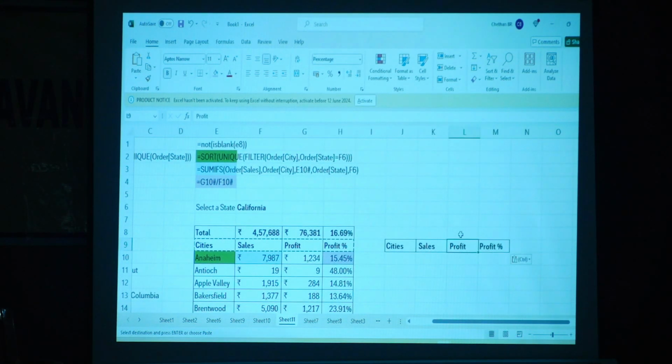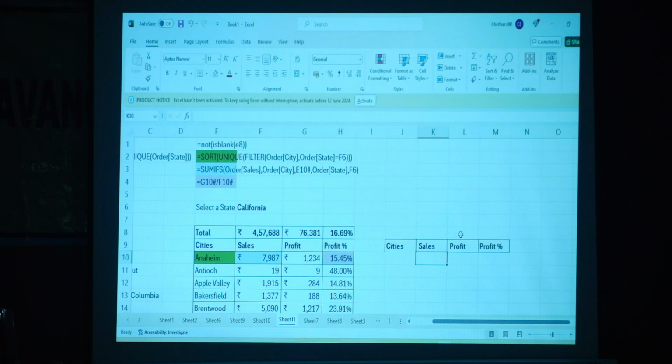So I want, these are all 4 arrays. Can you see that? This is one array, this is another array, this is another array, this is another array. How to make it as a single array? Because I want to arrange by descending order and I want to take only top 3.